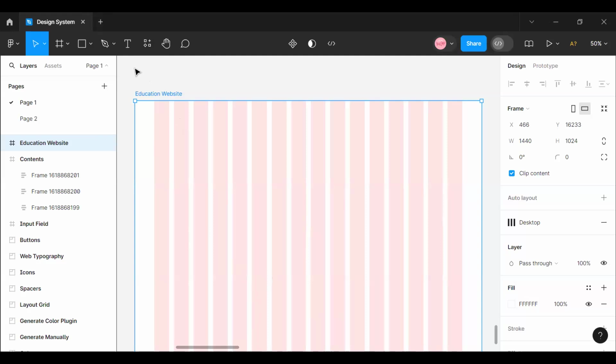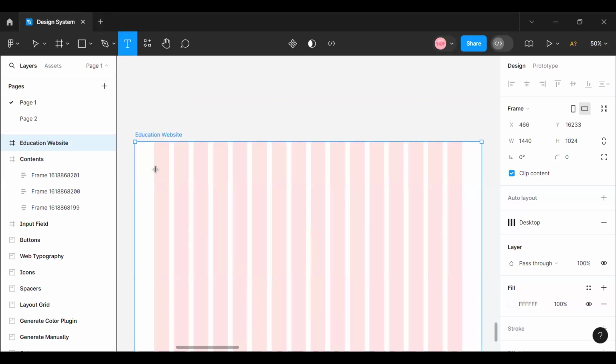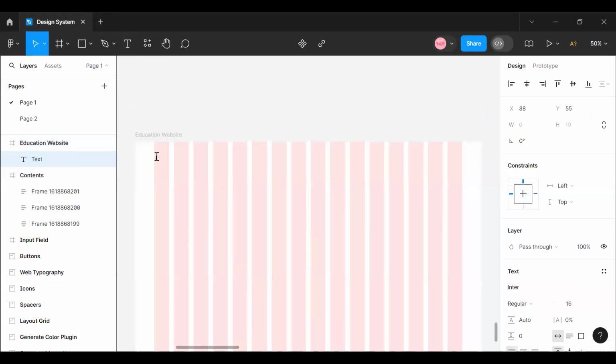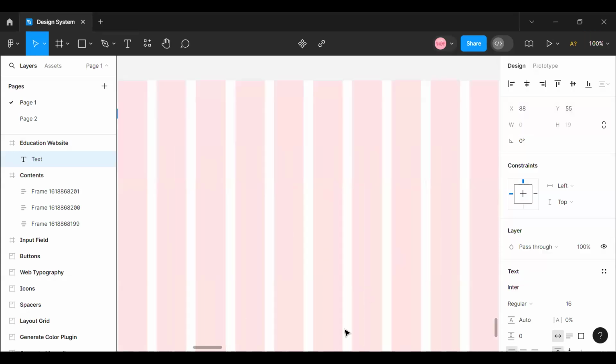So I'm going to go ahead now and, since we are not graphic designers, quickly use our text tool here and just create a logo. I don't want to just use a logo, so we're going to use, okay.